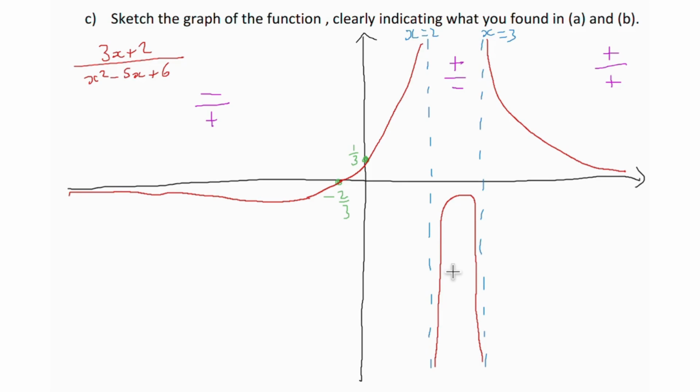It's worth thinking about a few more different types. If you go back to the investigation that we did at the beginning of this little section, you can see some of the different shapes you get out of these linear over quadratics. You could also just open up your calculator and try typing different linear over quadratic functions to see all the different shapes you can get out of these kinds of functions, because they can look quite different. They generally have 3 parts, but the 3 parts don't always look exactly the same.